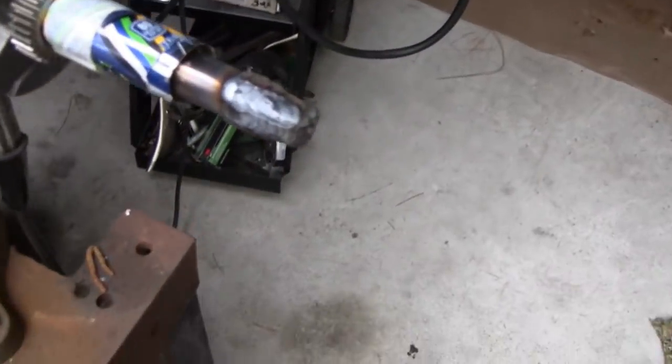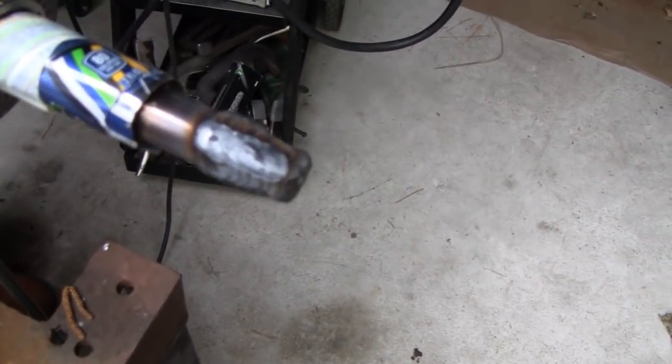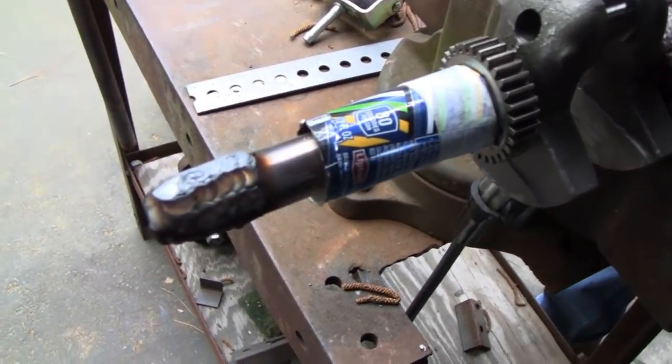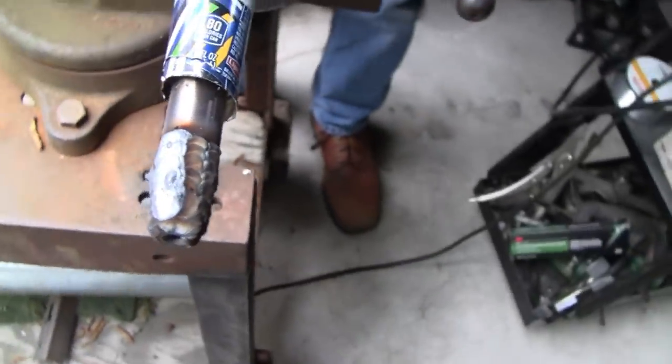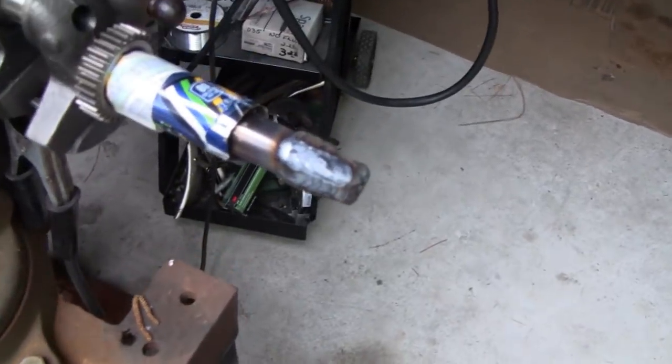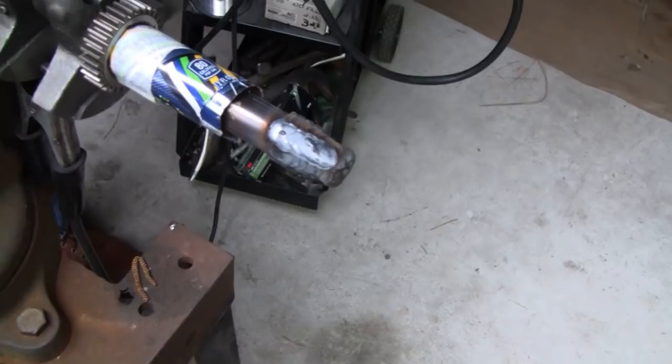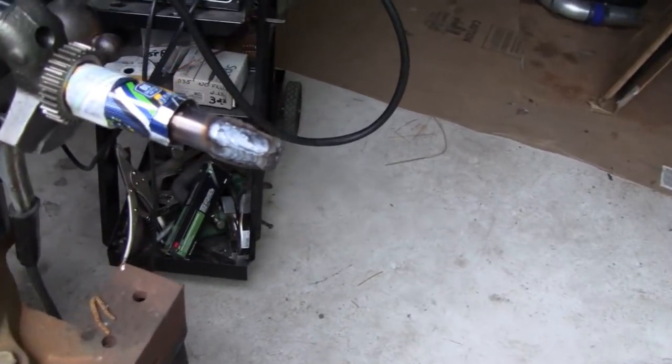Looks pretty good, buddy. Thanks, buddy. You're gonna get a mic, right? I was gonna cool it down and then put a mic on it and make sure we're good all the way around. And as long as you don't have any low spots, you should be good to go. Yeah, I'd rather have high spots than low spots. Right. I think I'm gonna grind it before I mill it because I kept snapping them little carbide. Yeah. That's not easy to cut. No. All right, let it cool, buddy.